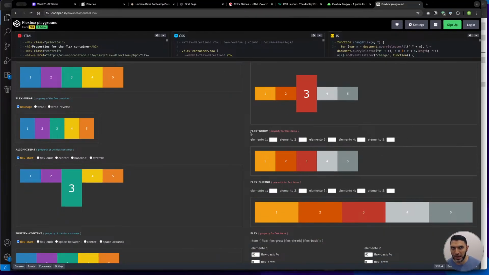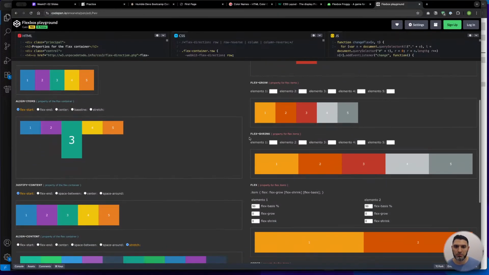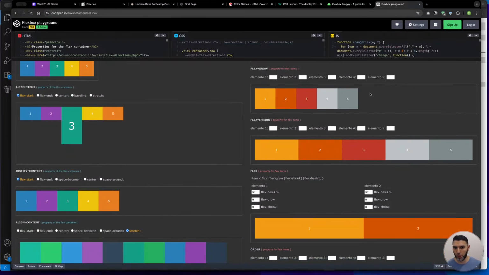If we have a space that we have pre-designed, so we've decided how wide the space will be, how high it will be, we can also set our items to grow, either all the same or not. So if we're going to make one grow 1, this will divide the overall value across all of them. So if we have no growth for any of them, all of them will be the same size.